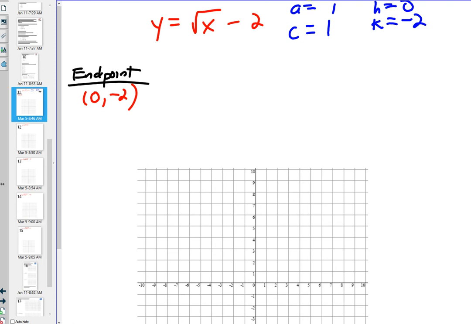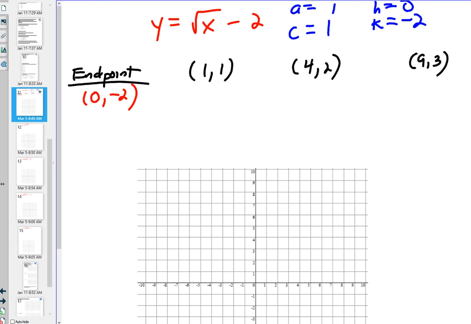I just can't use 0, 0. What you see on the board there came from 0, 0. Pick any of the other points I gave you on the table. Unless I start seeing fractions, like for instance C, because C gets divided, then you might have to be aware and be creative if you want to avoid fractions. But I don't see anything here that would cause concern. I want to keep my graph as small as possible. I'm going to use 1, 1, 4, 2, and 9, 3.